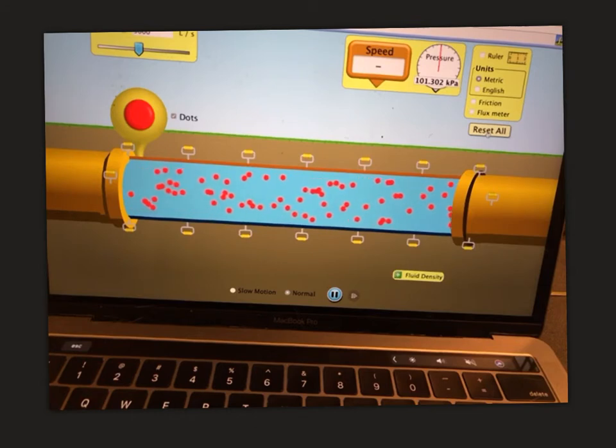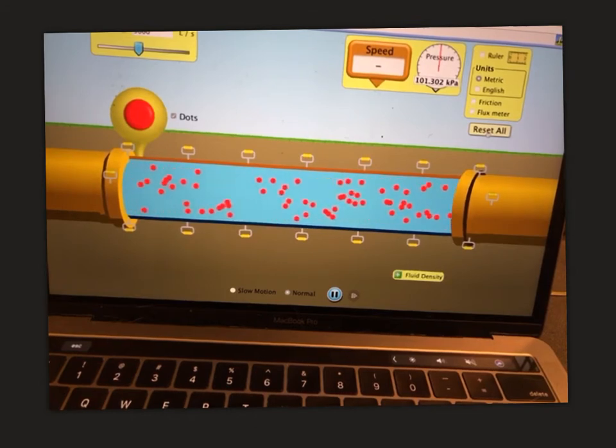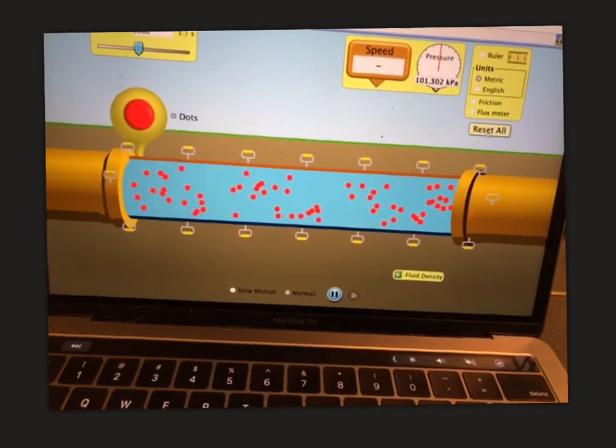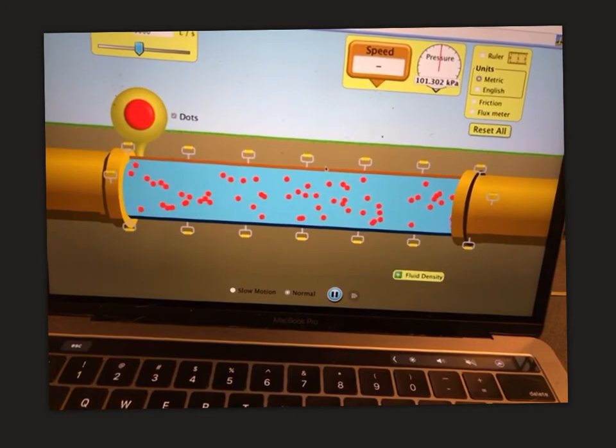before you actually continue watching the rest of this video, because it may not work out exactly the way you think. Alright, so hopefully you made your decision about the velocity and the pressure in the narrow section of the pipe.